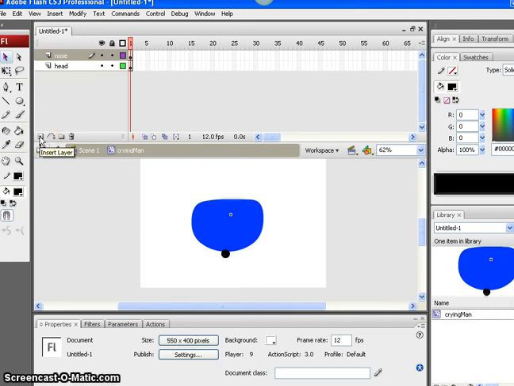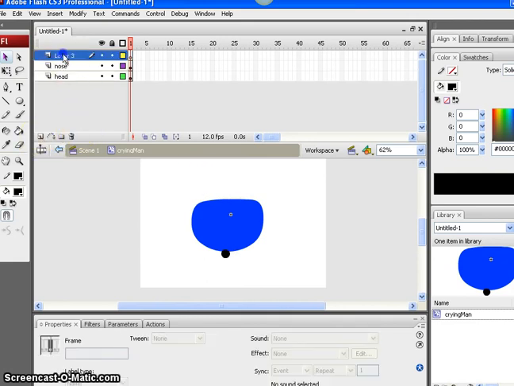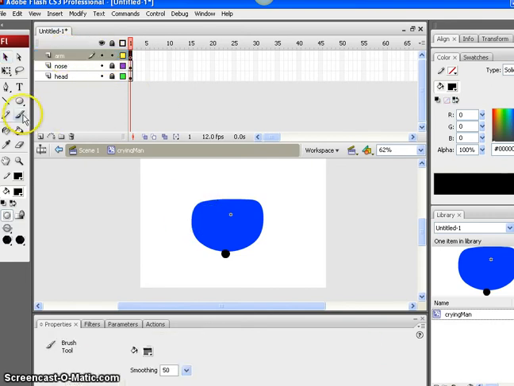Now then, let's think about the next part of this character. I'm going to do arm. Now, is this going to be the right arm or the left arm? I'm not sure yet. We'll get to that in a moment. Now I'm going to start locking layers so I don't get confused. And I'm going to work on the arm layer. Just to unlock it. Now we can start working on it.